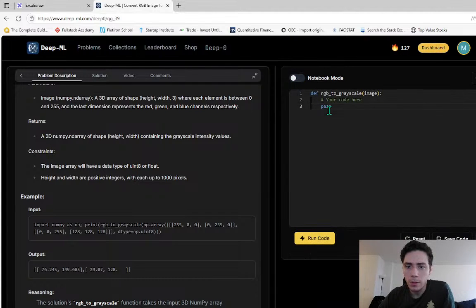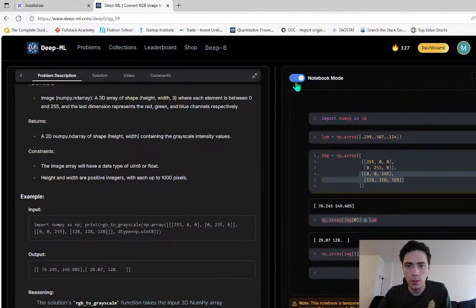Let's go here. Say for i in, and also import numpy. For i in image, what are we doing?